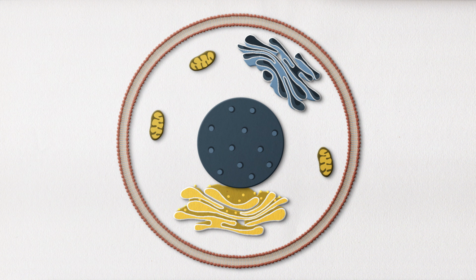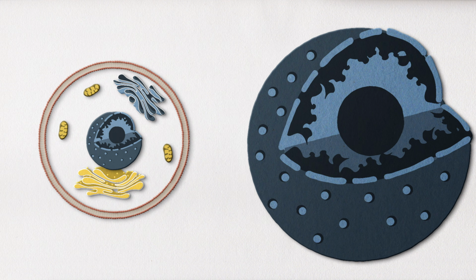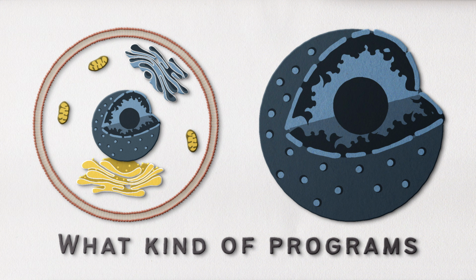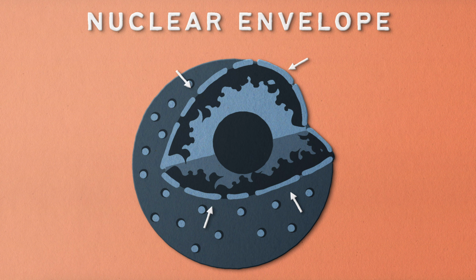The nucleus may appear to be one lone blob of an organelle, but in fact it's made of many different structures that contribute to the overall function of the nucleus. We're talking about the nuclear membrane, the nucleoplasm, chromatin and chromosomes, and the nucleolus. Now let's see what kind of programs the guy behind the computer nucleus runs in the superhero cell. The first important structure making up the nucleus is the nuclear envelope.